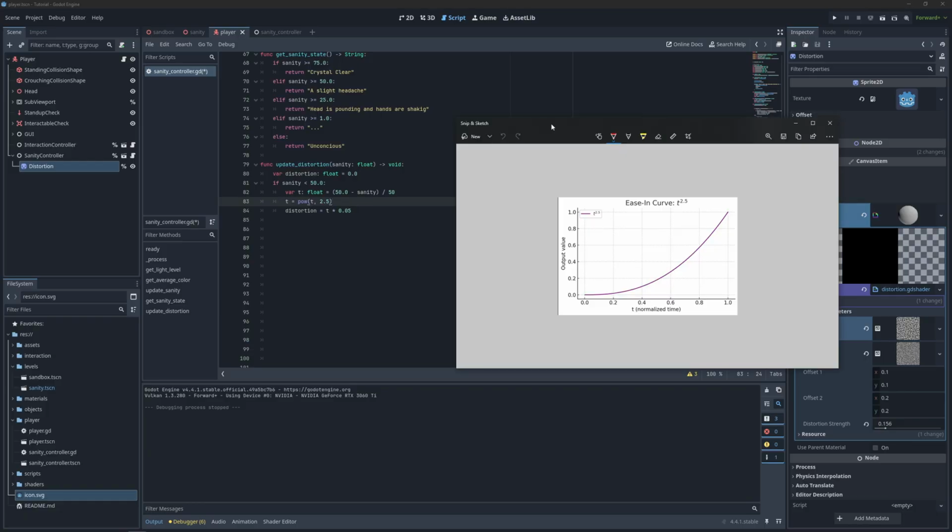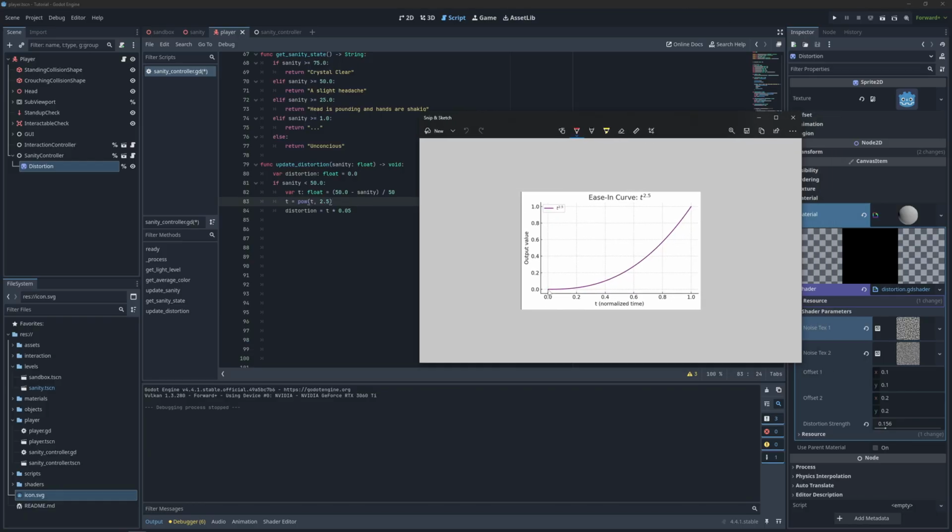So I realize this is probably better with an image. So down here, this is where our sanity is 50. So there's going to be almost no distortion effect at all on our screen. Right about here is where our sanity is probably about 25, and that's probably where you're going to start seeing some major effects on your screen. But as you get up and up and up, the sanity distortion is going to get worse and worse more quickly. So that encourages the player to say, hey, your sanity is getting really bad, you should find some light.